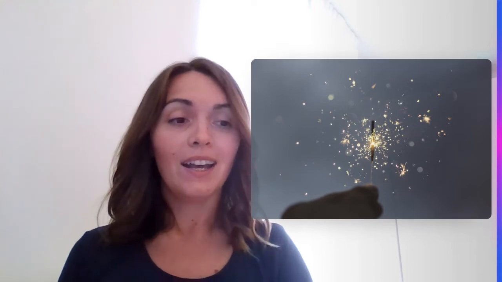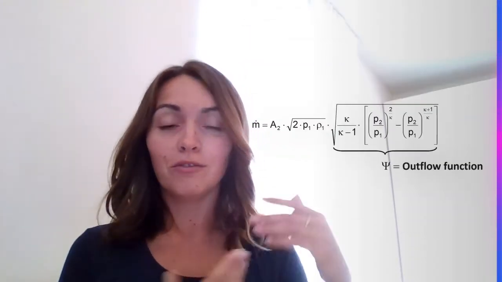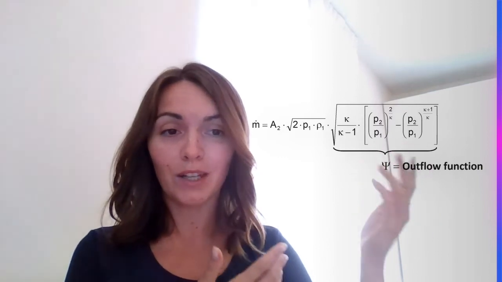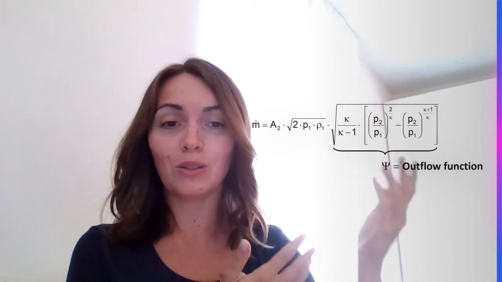Let's go and now we're going to create some magic. So we combine both equations that I just presented - the equation for the mass flow rate and the velocity. And then voila, we're getting a wonderful equation for the mass flow rate. This is the final equation.